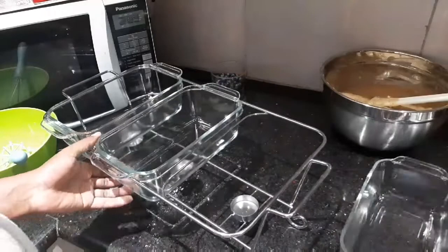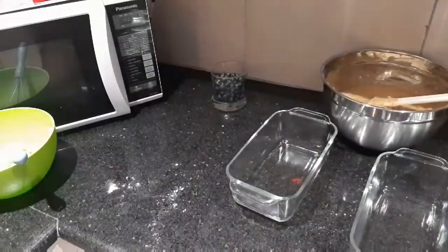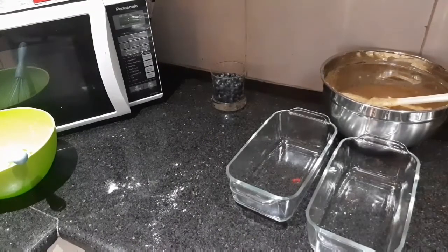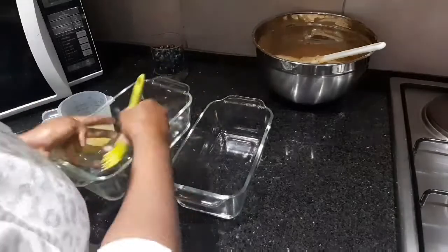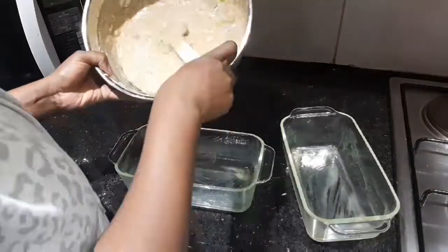My goodness, these bowls are so good for my kitchen. They are so versatile. I can use them for so many purposes in my kitchen, and I am so amazed at my purchase, and I think you should go get the bowls.